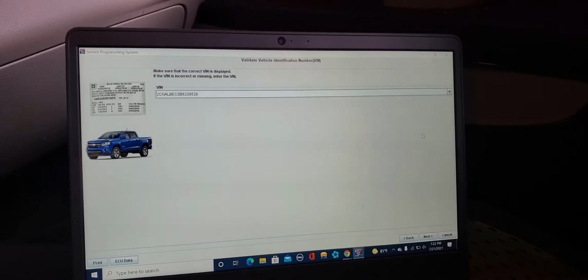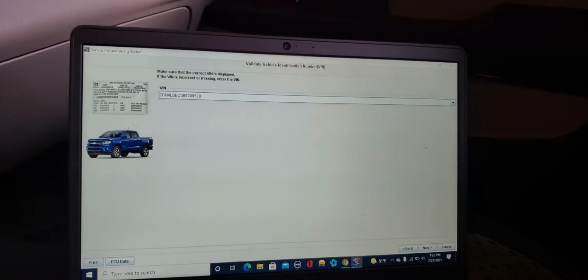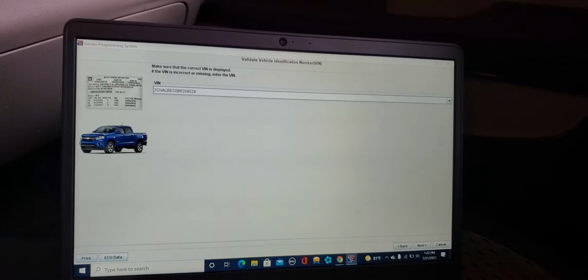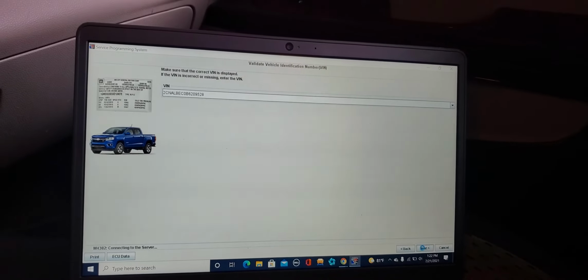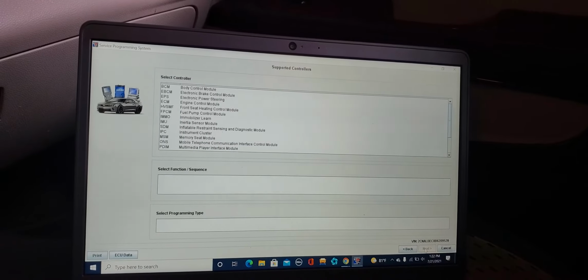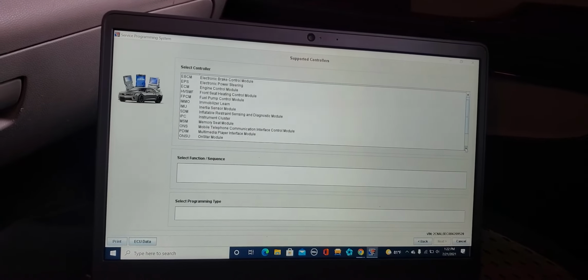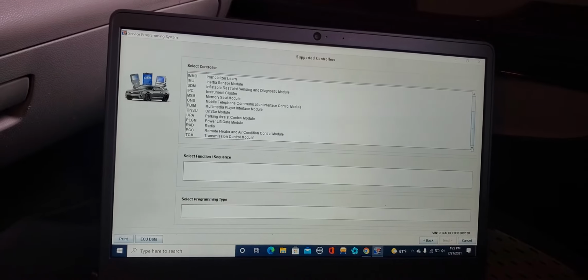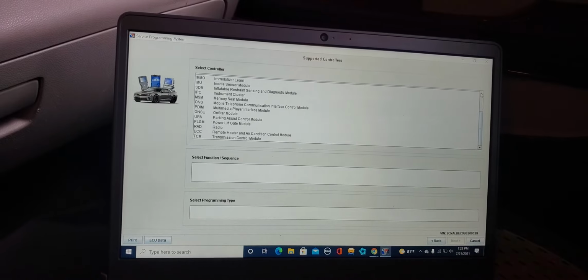There is one condition where you will not get the VIN number: if the engine computer is brand new. I will click next. Now I have like about 20 or 15 computers. This is why computer manufacturers now are getting short and are not able to supply cars with their computers.